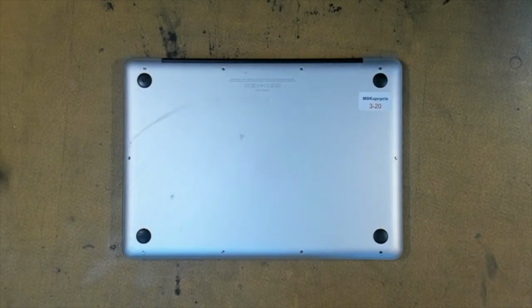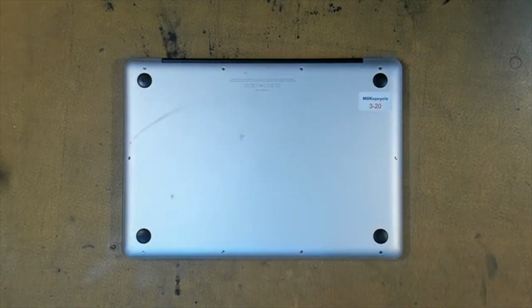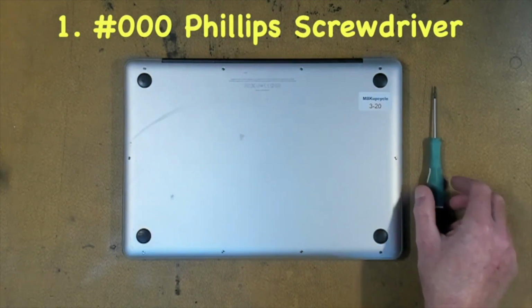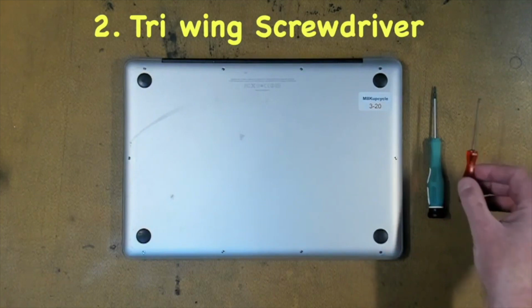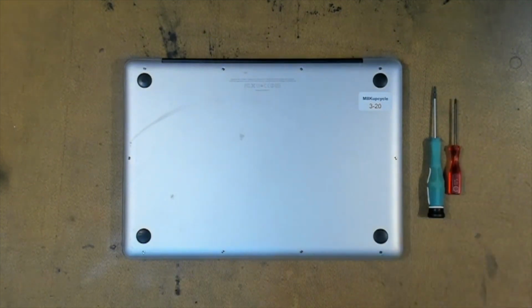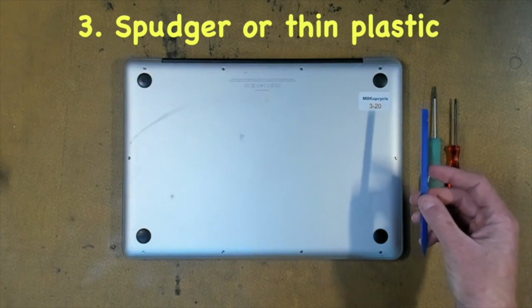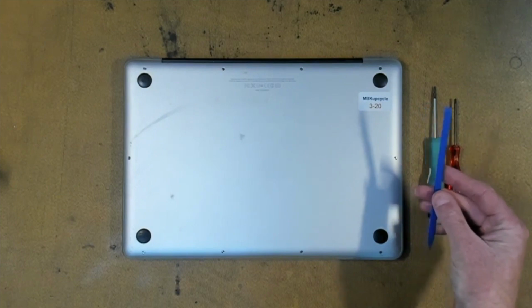To get started, you're going to need 4 things. The first item is a 000 Phillips screwdriver, and that will be used to crack the chassis. The next item is a tri-wing screwdriver, and that will be used to take the screws out of the battery. You will also need a spudger, and this will be used to lever out the battery connector. You could also use a plastic knife or some thin bit of plastic.